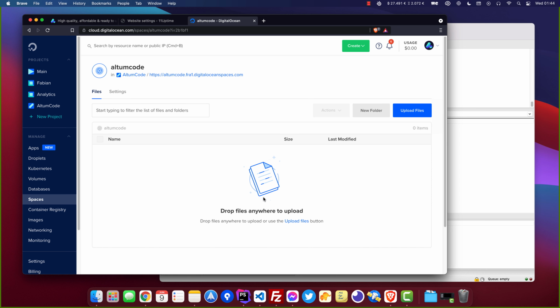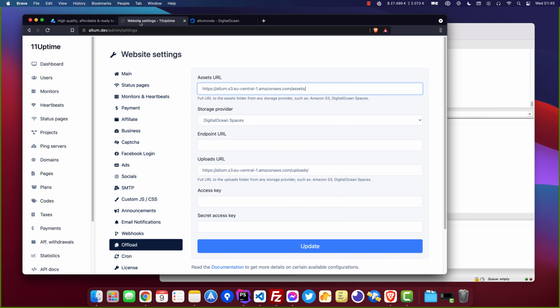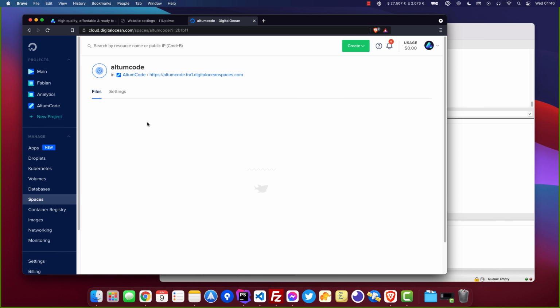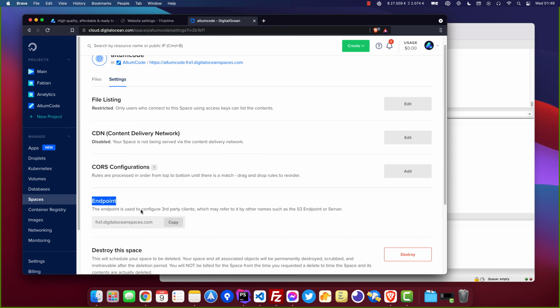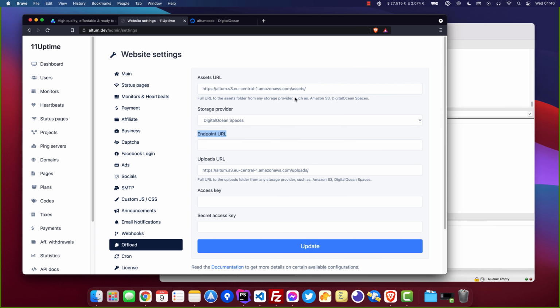As you can see, right here you can start uploading files. You can do the same process with the assets folder, but we're not going to do that again as it's repetitive. But what I'm going to do is show you how you can get your access keys from DigitalOcean. So if we go back to the admin panel, you will see that you need an endpoint URL. We can get that from the settings, and right here you see endpoint. I will copy this out, go back to the admin panel and paste this out right here. Make sure that it has HTTPS in front of it, just like this.